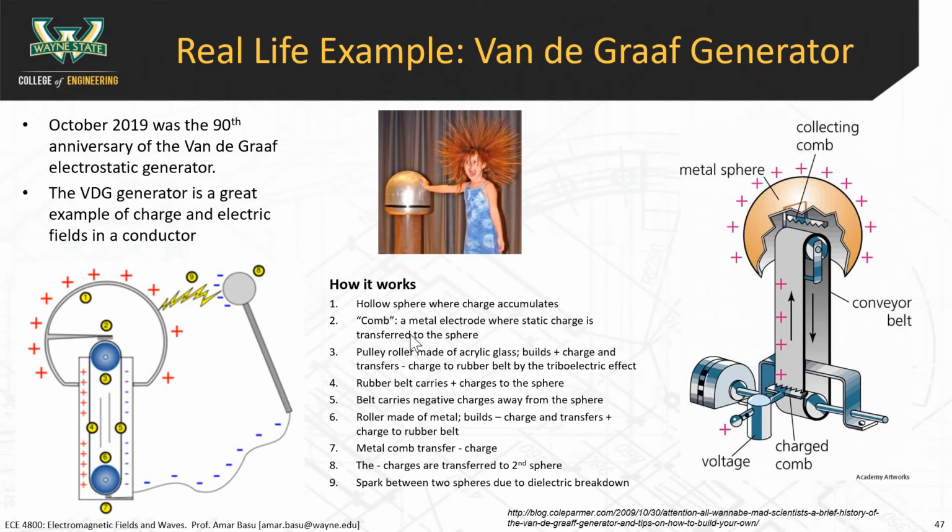All right. So a real life example of that you've probably seen in your physics classes is something called a Van de Graaff generator, and it turns out October 2019, which was fairly recently, was the 90th anniversary of this really cool little device that demonstrates a lot of these principles. I'll just tell you how it works. It generates charge on the surface of a metal. Usually the metal looks like a big ball sitting on top of a pole or a stand, and there's a ton of charges that this generator builds up on the surface of the material.